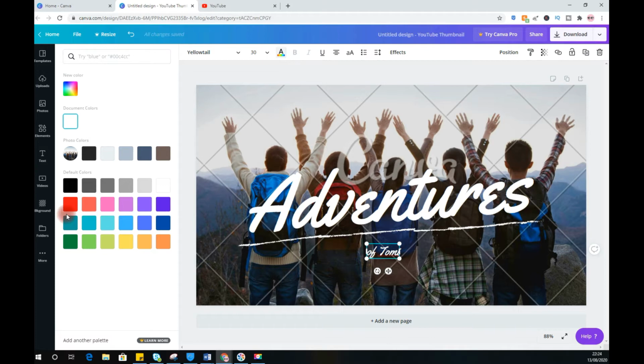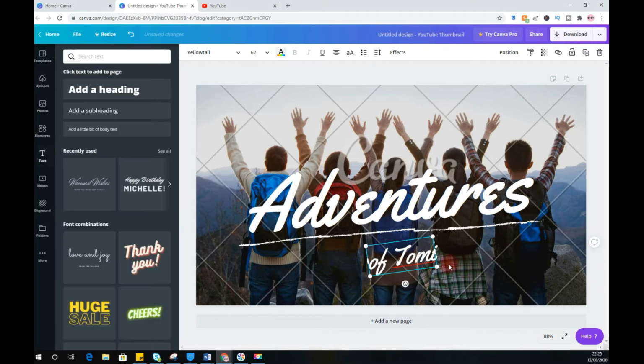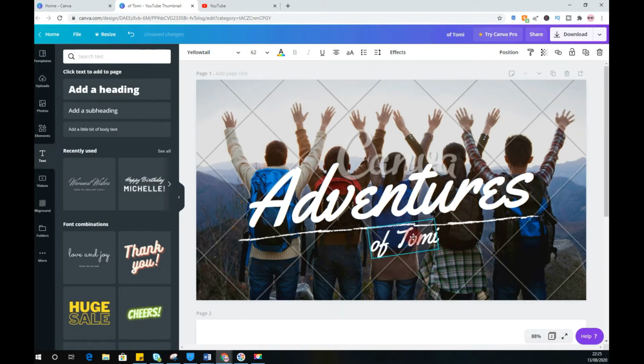Okay, I could decide to change the color as well. I think the white is just brilliant as it is, so let me leave it as white. The other things you can do, you can increase the transparency, or play around with things like this. Oh, there's something popping up on my screen. Play around with that. Okay, so turn it just to make it align, and increase the size a little bit.